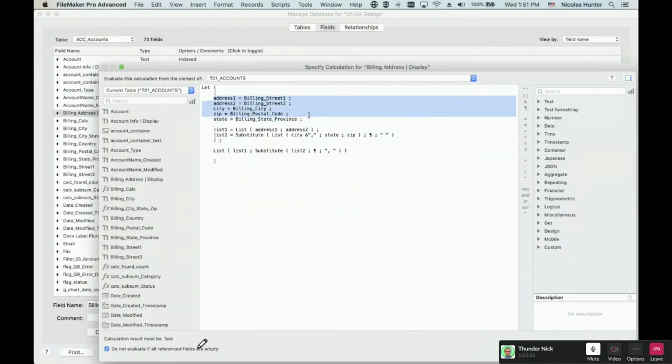Then I have the first list, with address 1 and address 2. Then I use my substitute to make sure I have the city, state, when there's a state. Because if there's no state, I don't want the comma. And then I combine both.